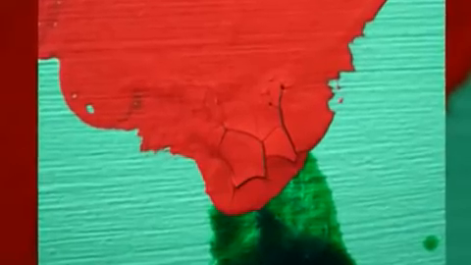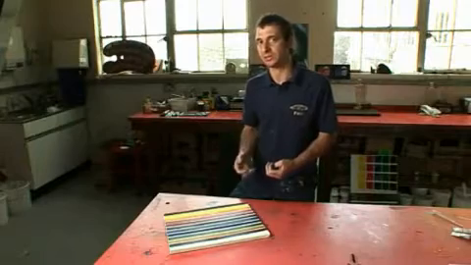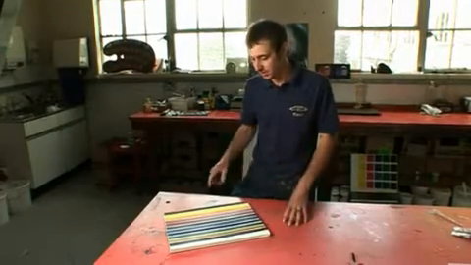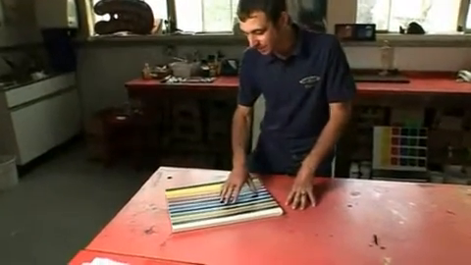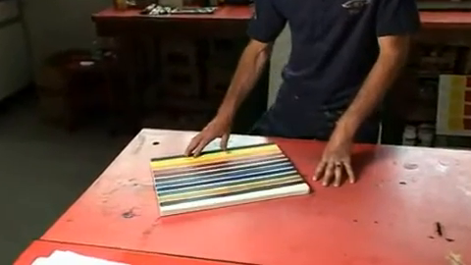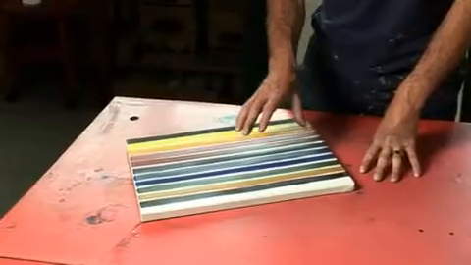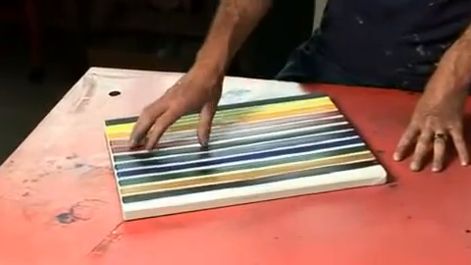Okay, so the final rule is slow drying over fast. Again, this is about not creating a dry top layer over a substrate that is still drying. This could be shown really well here on this canvas, where it's been primed with safflower white and linseed white on this half. Now, linseed is a lot quicker drying than safflower.